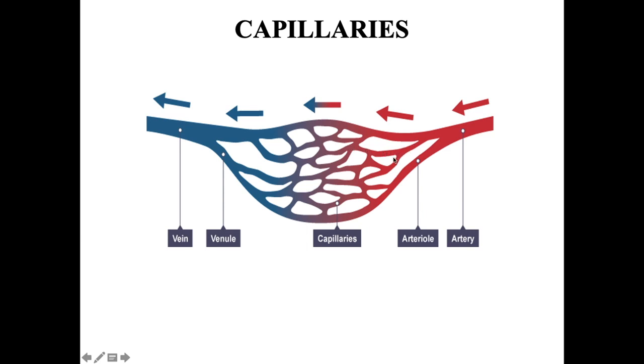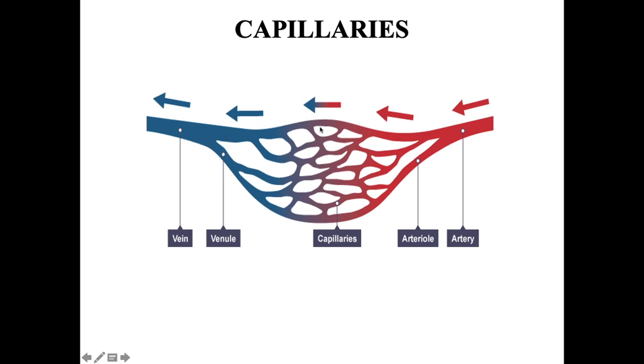It branches into many capillaries. They are only one cell thick. So here they are branching, and all these branches are again joining together to form a vein. Capillaries are of two types, the oxygenated and the deoxygenated. The oxygenated branches out and the deoxygenated joins in to form a venule and then a vein.